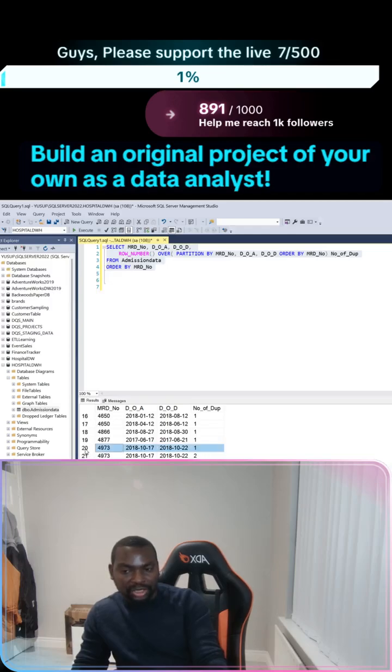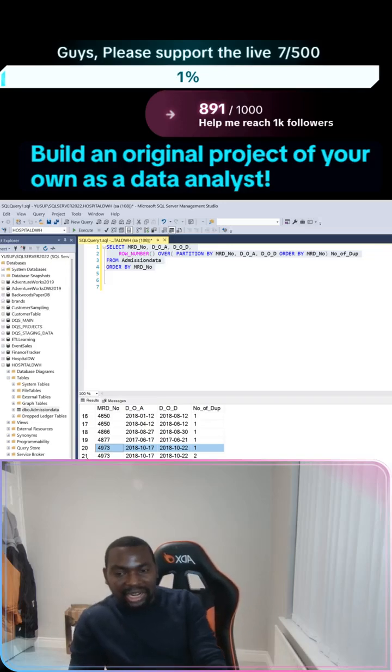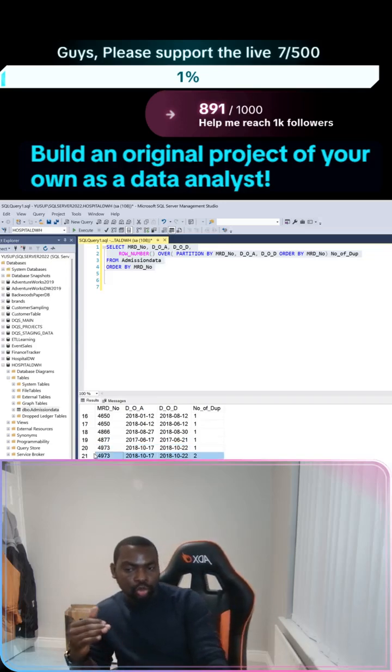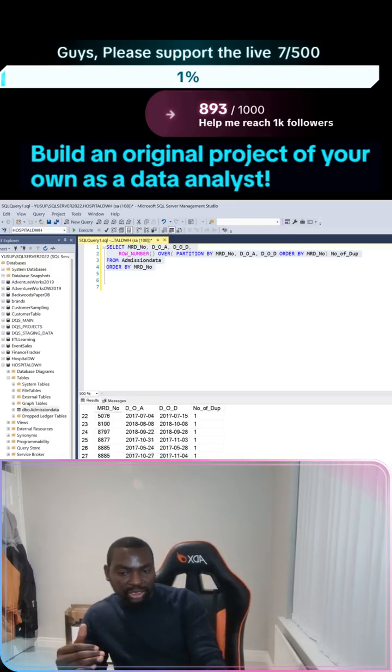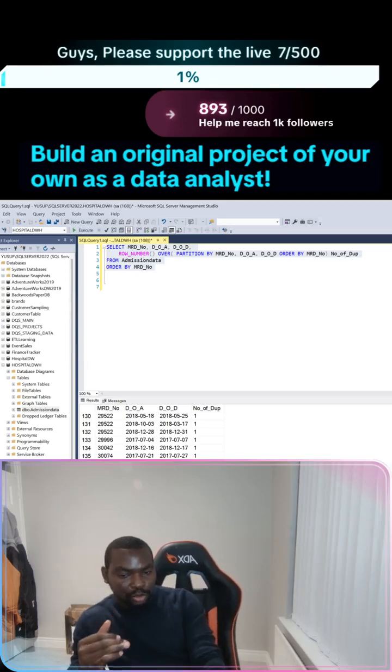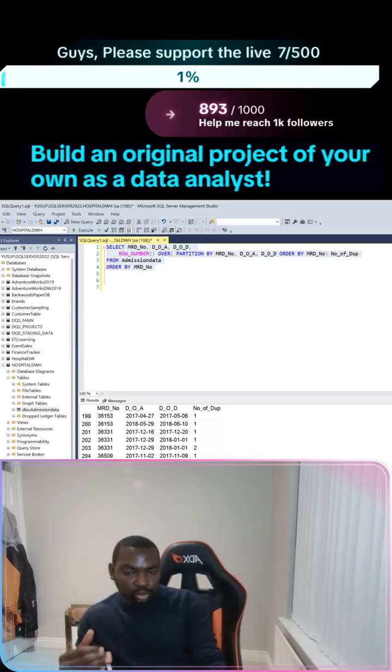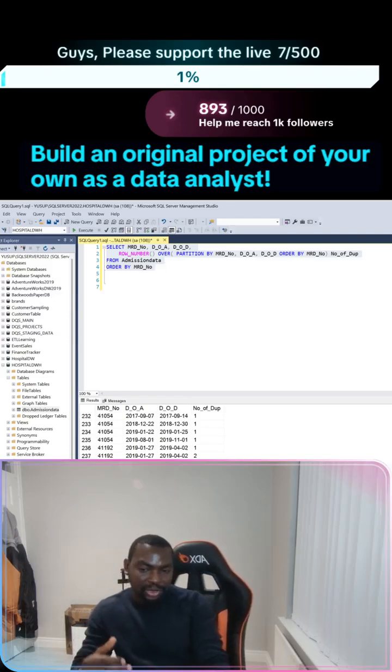For line 20 and line 21, those two are duplicates. We have many of them like that: 1, 2, 1, 2, 1, 2. Those 2s are the duplicates. If anyone has like 3 duplicates, then we'll see it there.